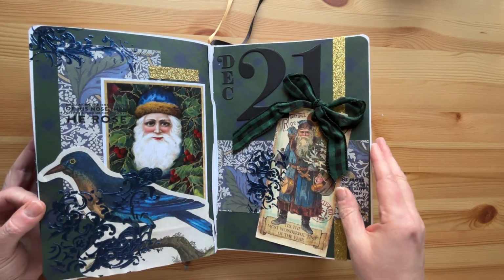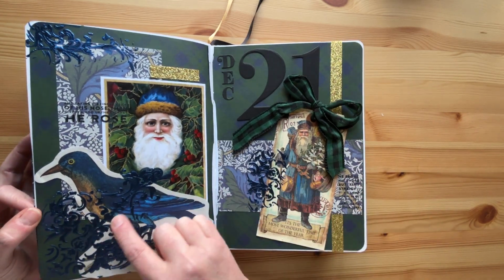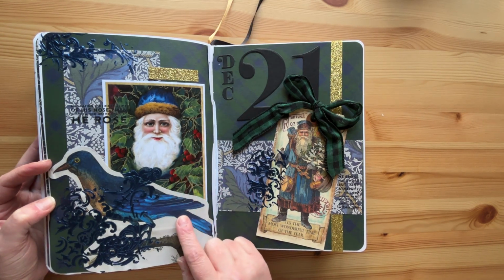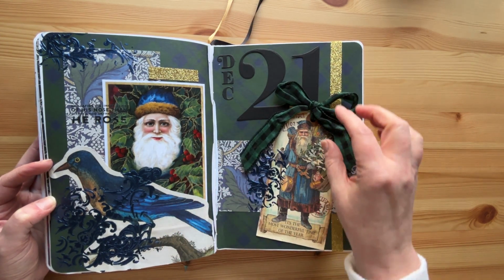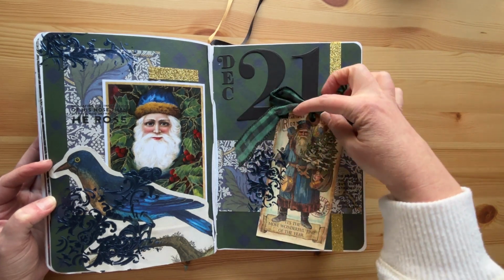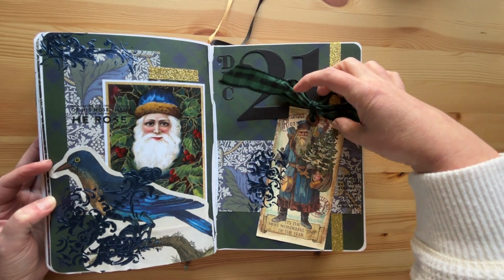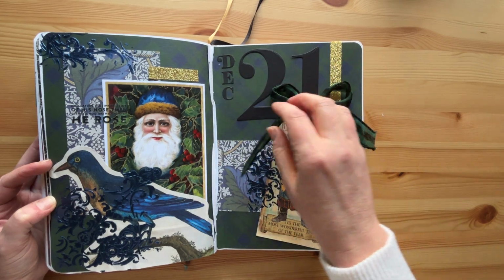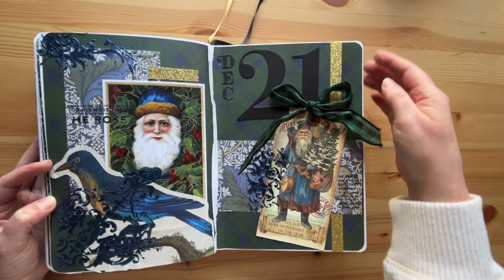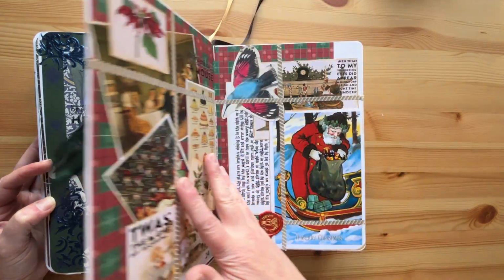This was another Christmas page using a gorgeous stencil with some blue lunar paste, Laughing Elephant postcard, John Darien sticker. This is Elsewhere Studios. They make these gorgeous tags. If you haven't seen these, they're vintage style tags. I use those quite often. And then a really big die cut number and some Graphic 45 glittery washi tape.